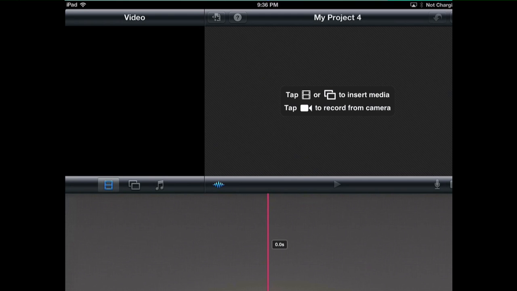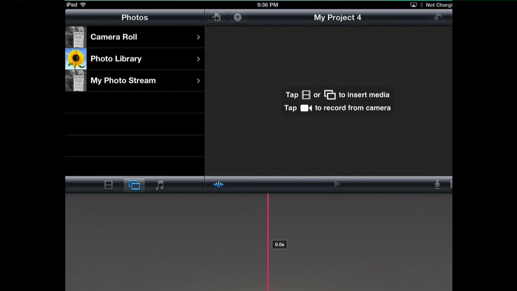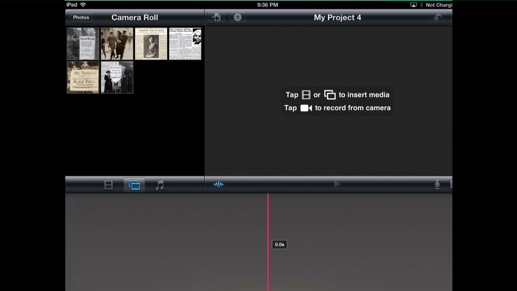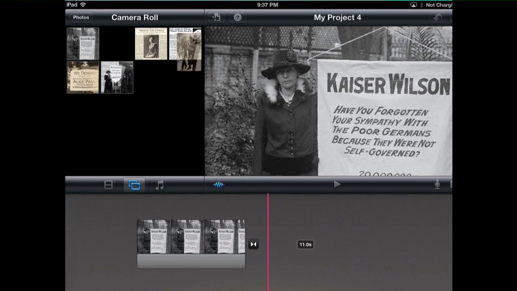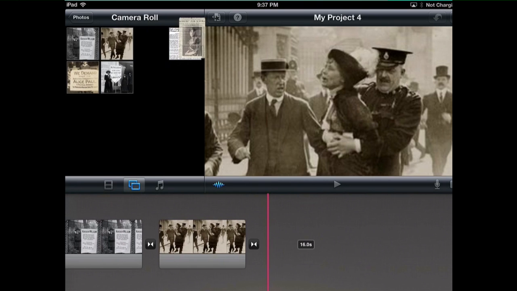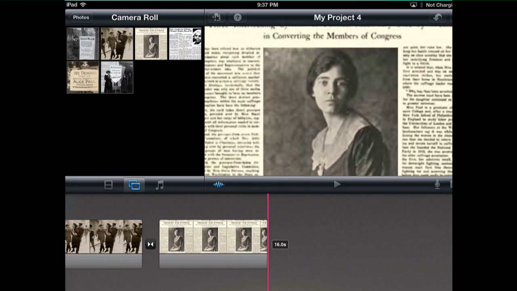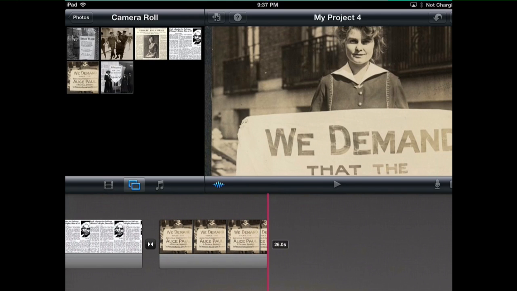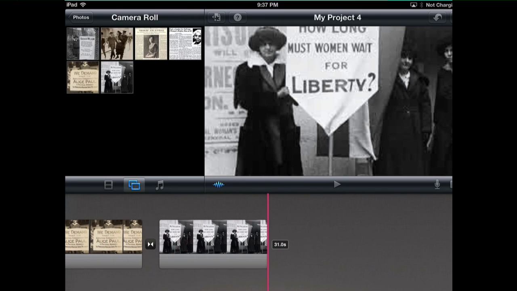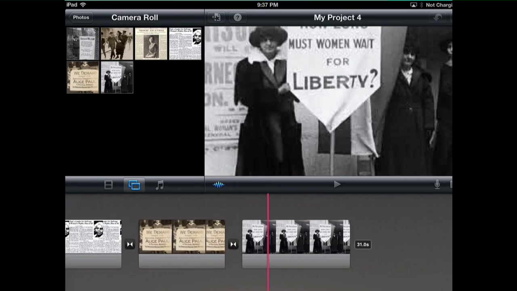So the first thing we're going to do is look at the bottom of the photo chart. You see the little second icon next to the music icon. Click on that and go to our camera roll, and we can start importing our images. Now you can make these as long as you want. They can be on the screen as long as you want. I'll show you how to edit their starting and stopping point. Right now I'm just importing all of them.